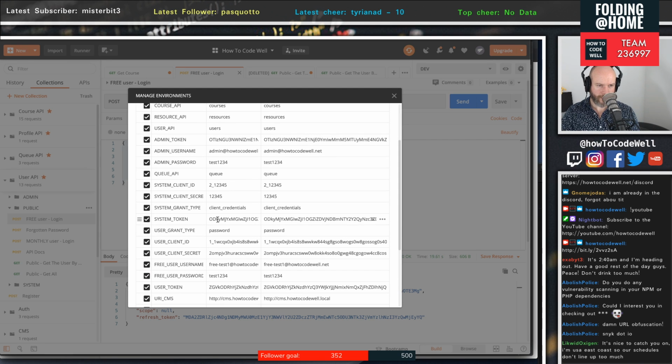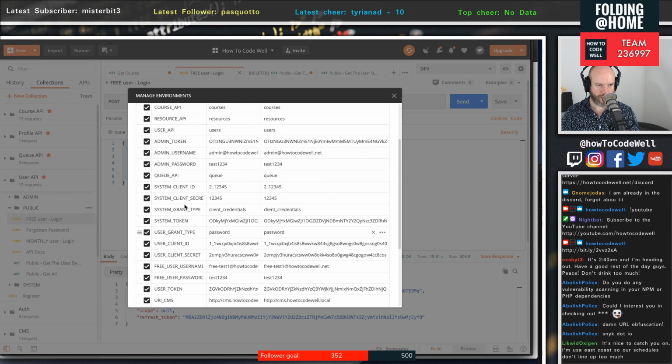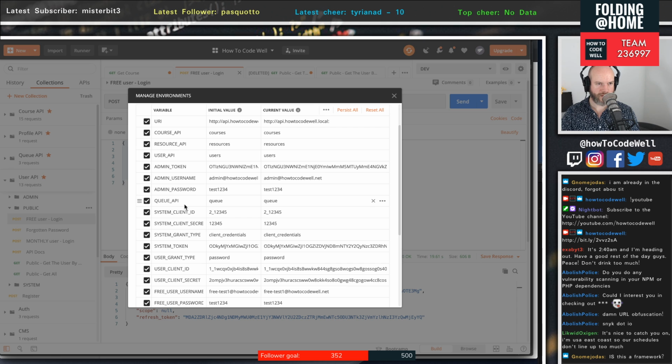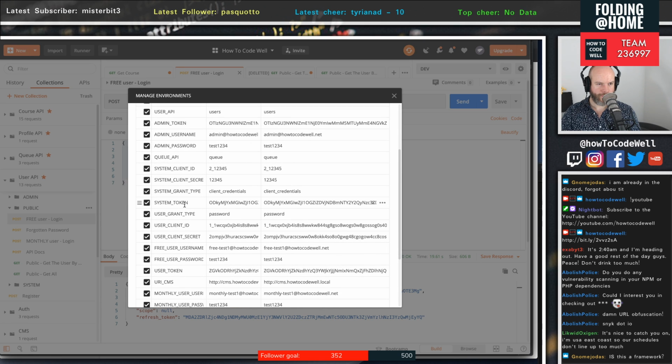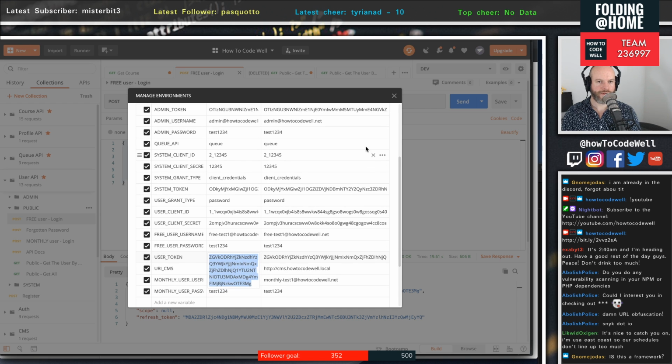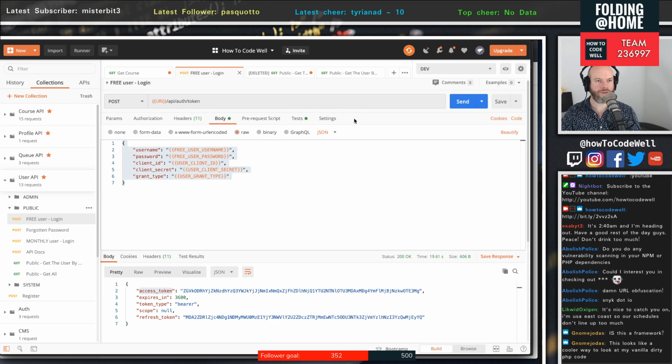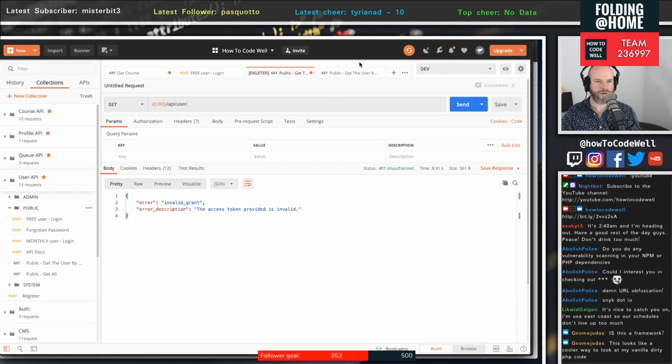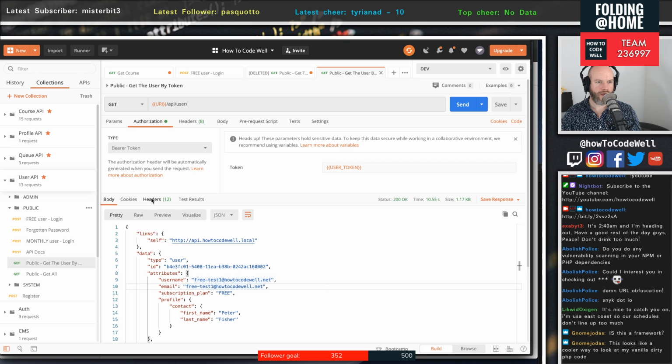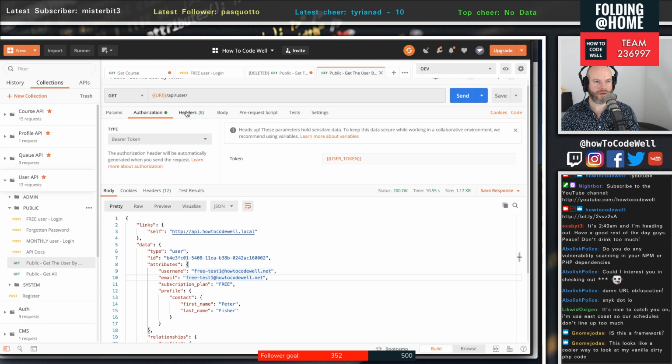It would be with public. Where are we? I'm looking for public underscore token. No, I'm not. I'm looking for user token. There we go, user token. So it populates it with that, right? So every time I log in, that changes. And then what you can do, which is super cool, is pull it back. If I went to authorization, you can pull it back as a token, as authorization, which means that I can now log in as various different people and basically use this for acceptance testing on APIs, which is awesome.